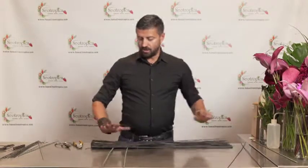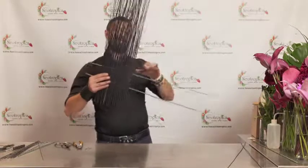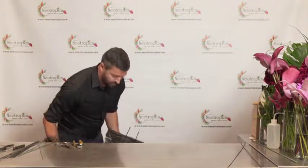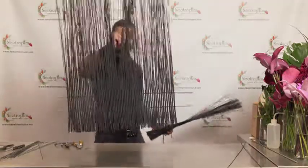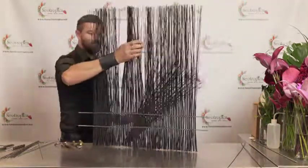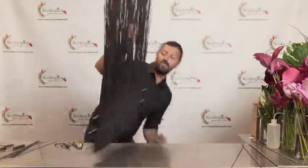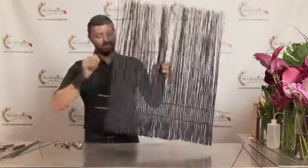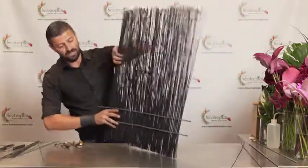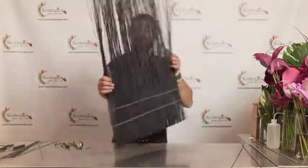And so you just basically keep going until, there we are. And then you just keep going until the end, and as you can see, the main thing is trying to keep it straight. Let me just throw this here for now. So you want to keep it straight along when you're binding. As you can see, my wire ended there, there, and there. But you don't see that from the front.